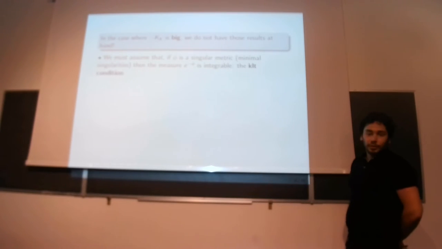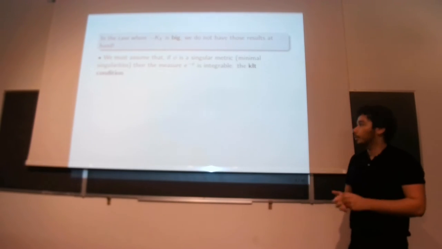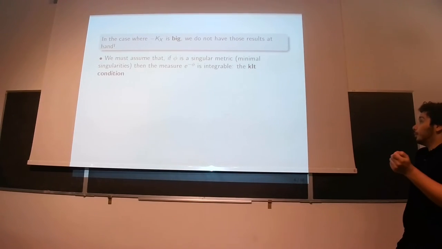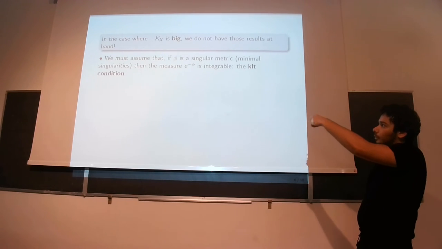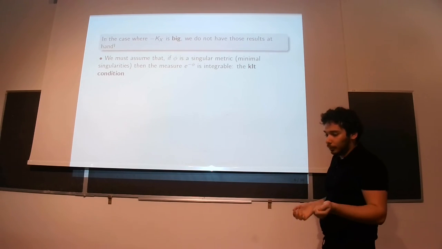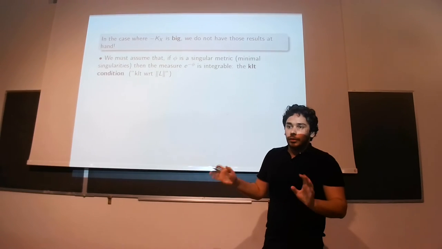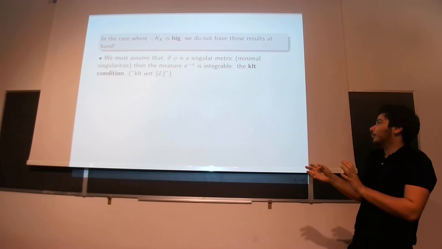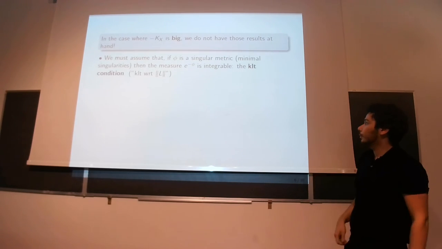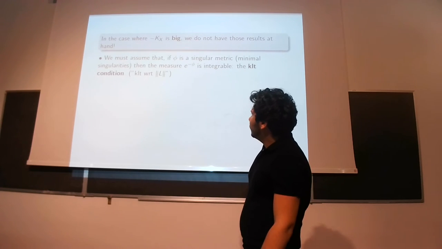So, first of all, for things that make sense, we have to assume a singularity condition. So, as I said, we're going to work with singular metrics. There is a subset of nicer metrics which have least singularities which we call minimal singularities. And we have to assume that, for any such metric, the volume measure associated has finite volume, which is not guaranteed. This is more or less a condition that you can make algebraically, so they're going to be fundamentally along the asymptotic base locus or different base locus which is algebraically defined. So this is kind of an algebraic condition.